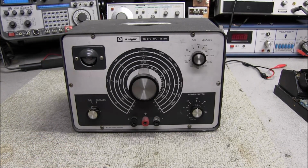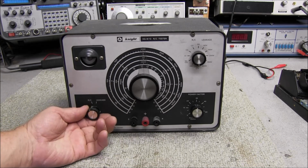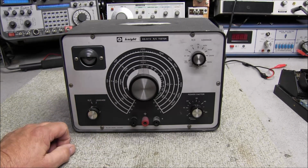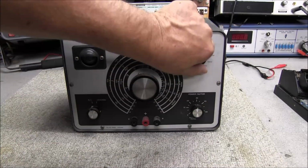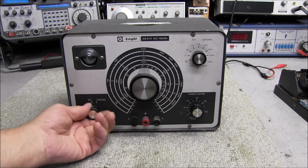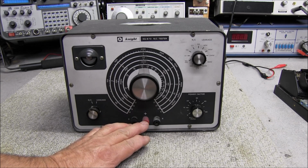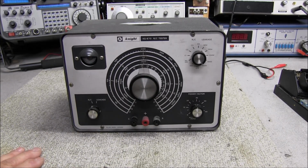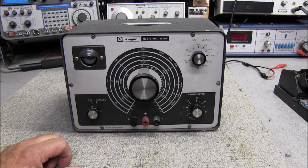Now, this tester here is a little bit different than most on the way it functions. One thing I do like about this one, on the resistor leakage test, when you turn the knob to test, it's spring loaded, so it goes back to where it's in the discharge mode. So if you got this thing on 450 volts over here, there's 450 volts across these two terminals. When you let go of it, it immediately discharges the capacitor, and that helps prevent getting a shock hazard like the IT28s and the other testers that I have. It's just got a lever switch you flip, and if you forget it and accidentally touch those, you're going to get a nasty shock. But this one is spring loaded.